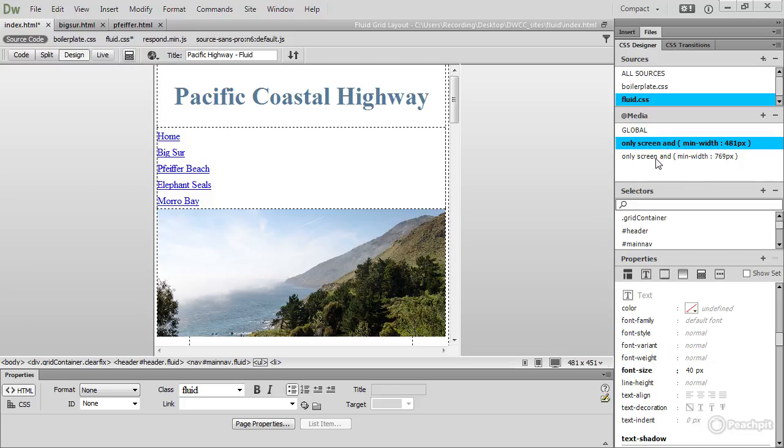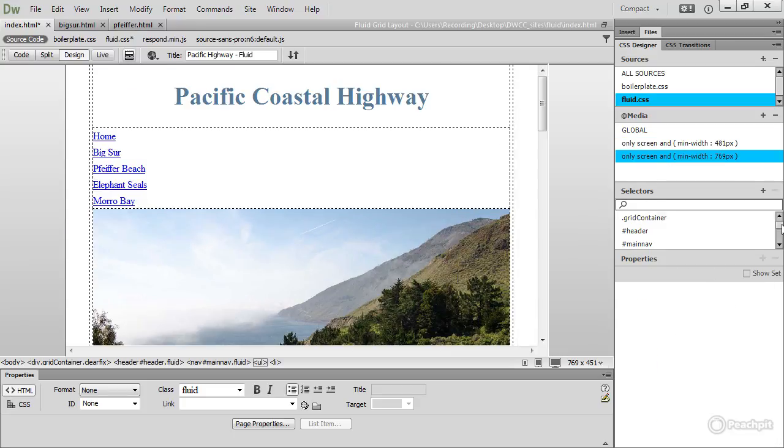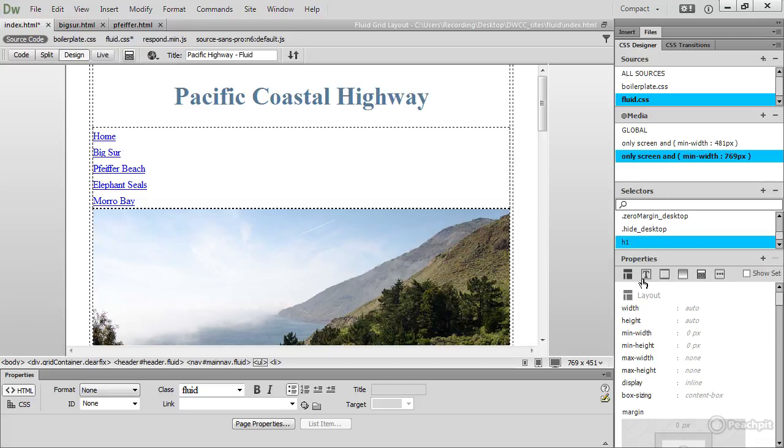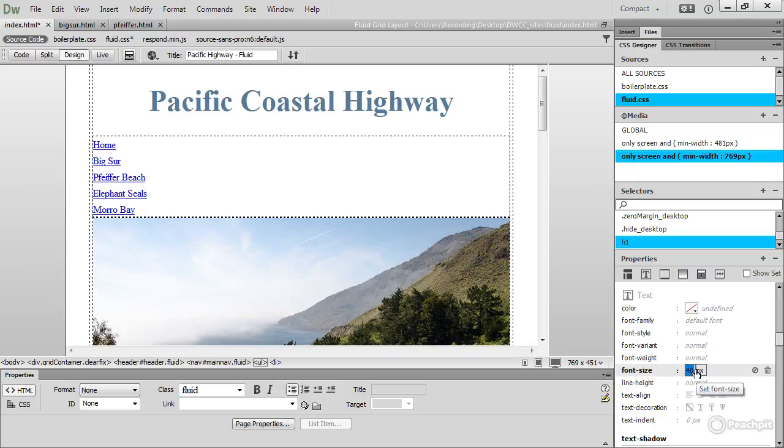So if I now select this media query and then go down to the properties, there is my new H1. If I open that, go down to the text section, and I can increase the size of that from 40 pixels to 48 pixels. And it is now increased in size.